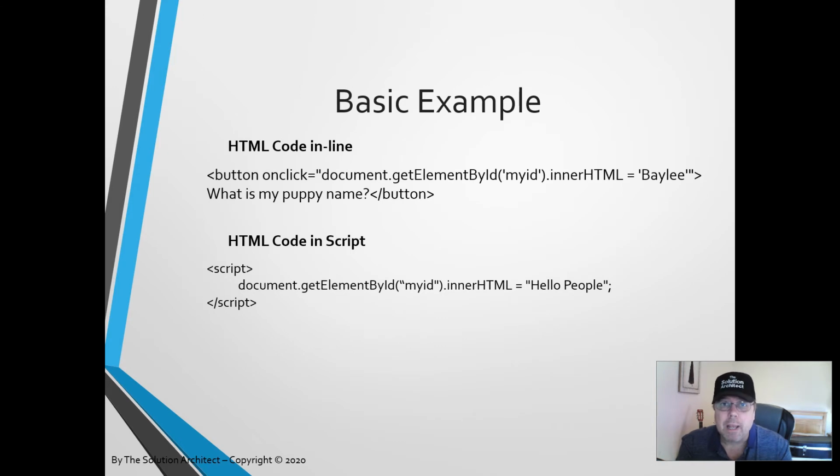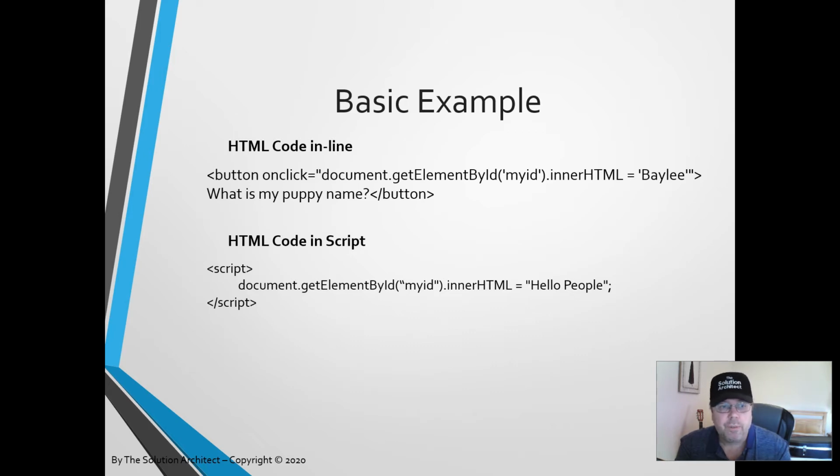Just some basic examples. The first one is inline. So on a button, we do a JavaScript, which is the document.getElementById. Now I'll show you an example. I will go into the code and show you an example of how this looks. If you have never worked with functions or JavaScript, I'm going to get to that in the code for you.